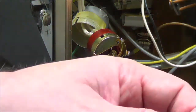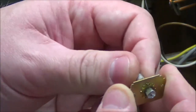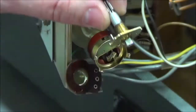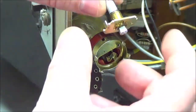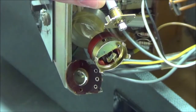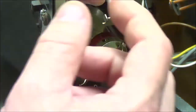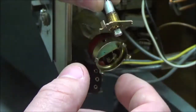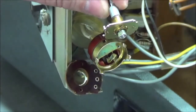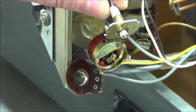So I think I'm going to end this video here. I don't know how much is left on it, but that should explain what went wrong with it, what it's supposed to do, and how it's supposed to work, and my ideas of what I need to have on the replacement plastic piece, because at this point I didn't know what it was going to look like. I could not visualize it.